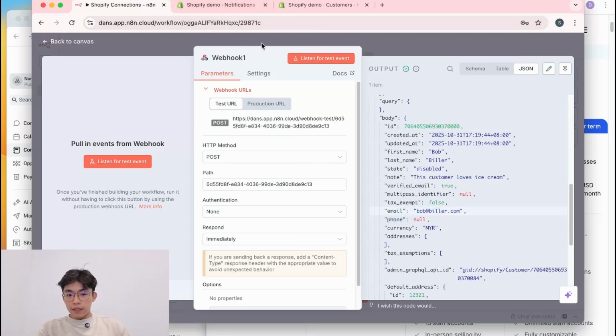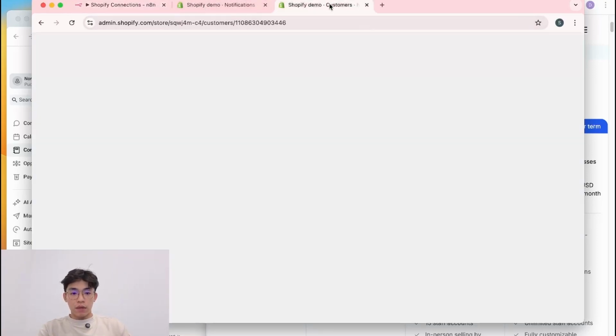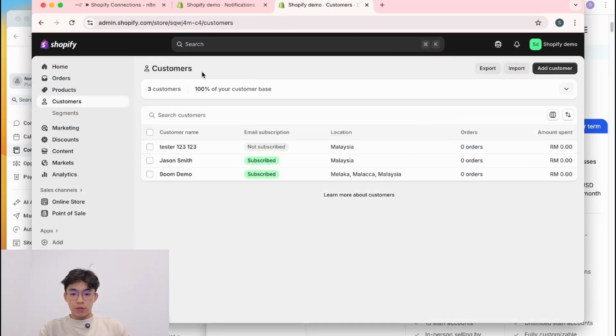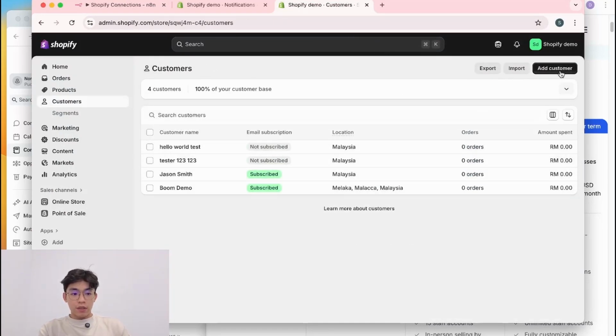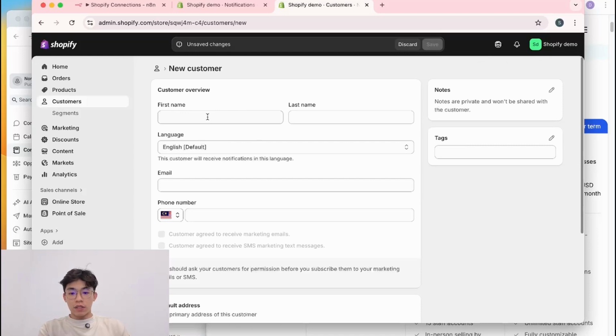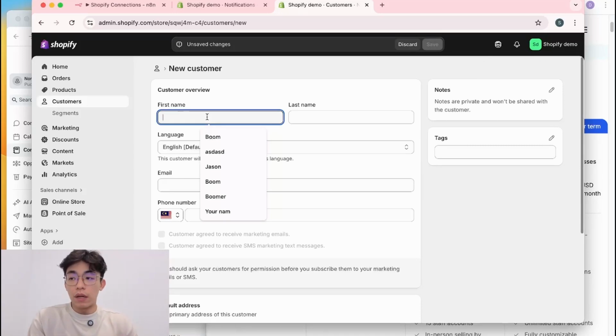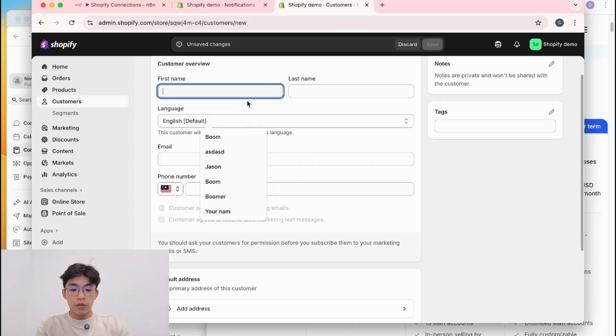After we've set this up, we can now try to set up with an actual customer. This was an earlier test that I did, so we can just try creating a new customer. In your case, it could be when the customer has already checked out, or when they create an order, they also automatically create a customer down here.